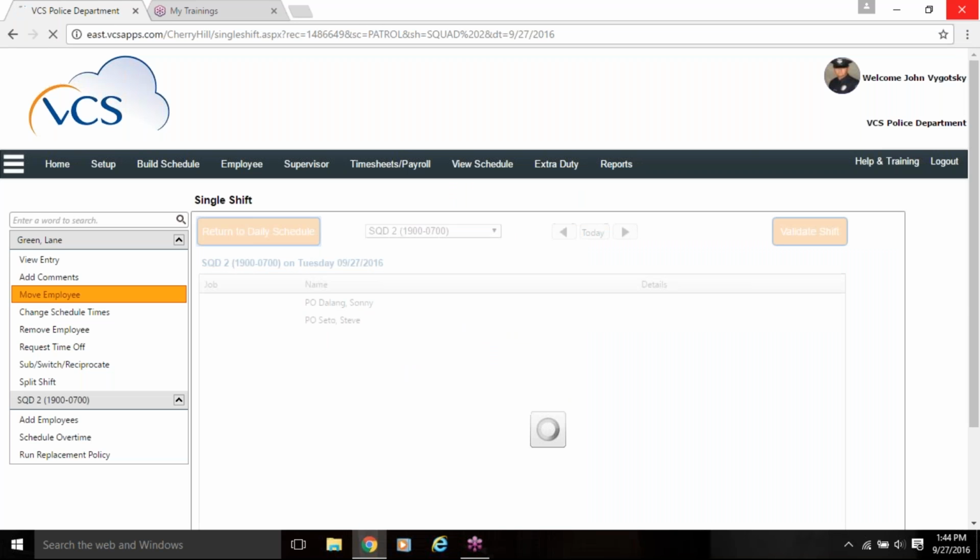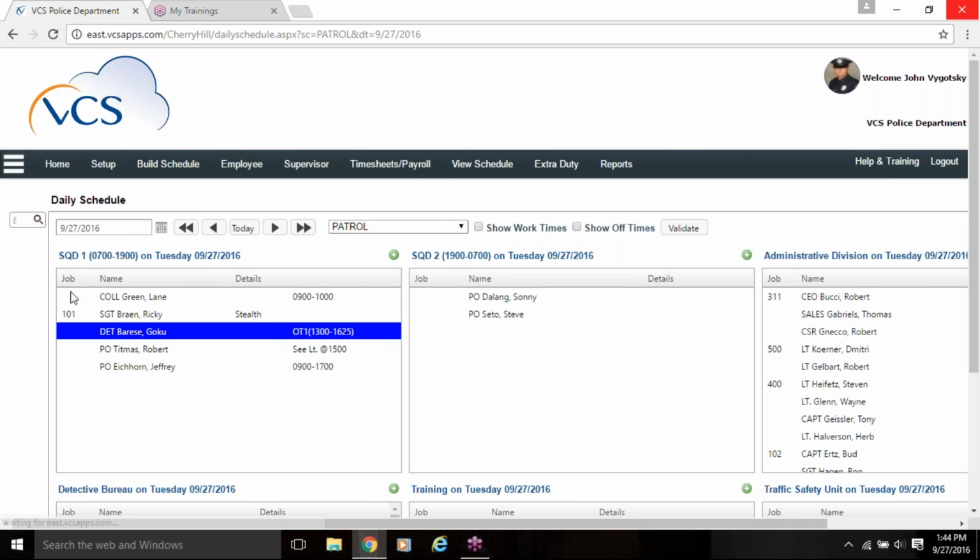Now, if I return to that daily schedule, you'll see that we moved the employee over to this side here. It's a really quick way of moving people around, and some departments allow that to subsidize somewhere else in their schedules. You could even pick a different date and move them to a different date and shift also.